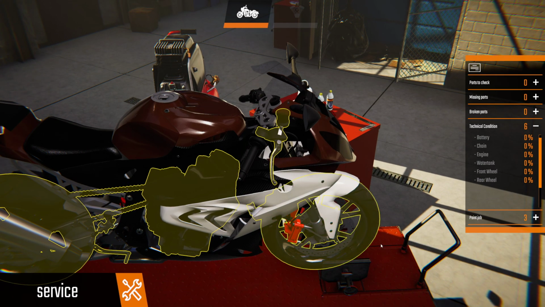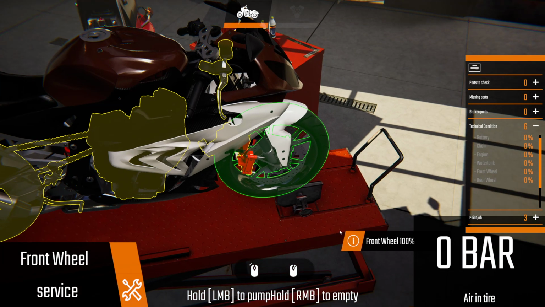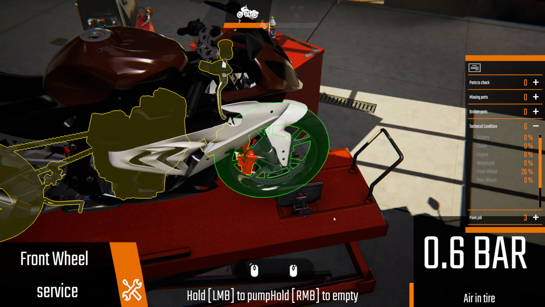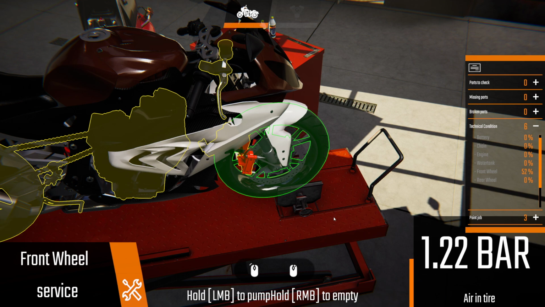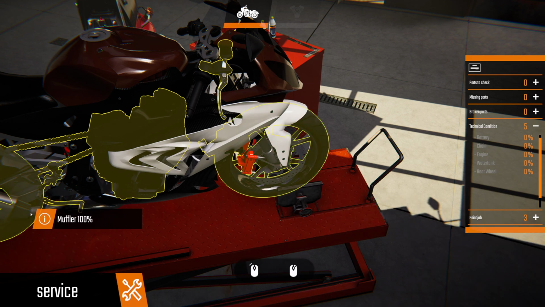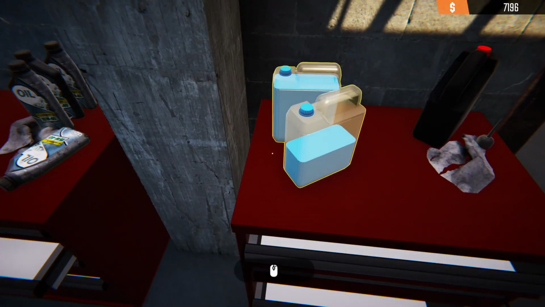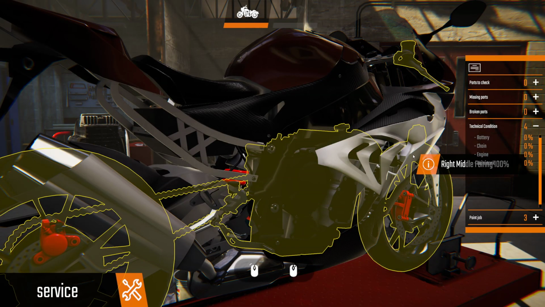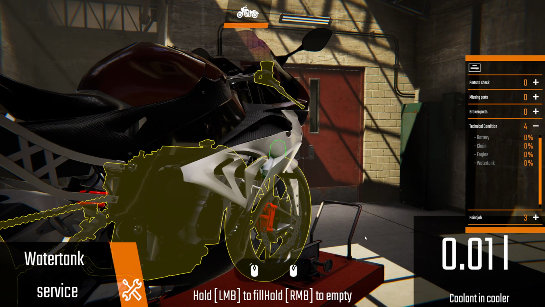Let's do the tires since we already have the air compressor here. We want to do about 2.5 bars for the front tires, or was it 2.3? It was 2.3 actually. And then we want to do 2.5 for the rear tire. Next up, we are going to need to fill up the water tank, so let's move water over. The water tank was here. Yeah, it's actually behind the fairing, so I'm not sure if I can. Yeah, I can actually fill it up here, so that is convenient.